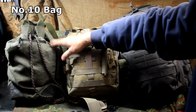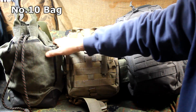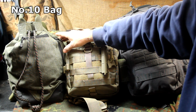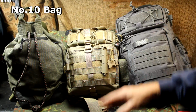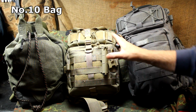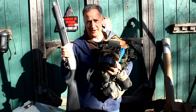Or one of these County Comm bags, which is something just definitely different. I love this little bag. It doesn't have a lot of compartments and a lot of things like that, but it is a super cool bag, and it's real incognito. But there's a bazillion other bags. This is just some options, and you can put them in a grocery bag if you need to. But having something to be able to carry them is critical. Get yourself a good bag, a lot better than this.